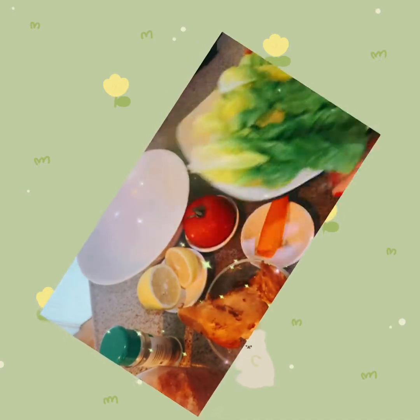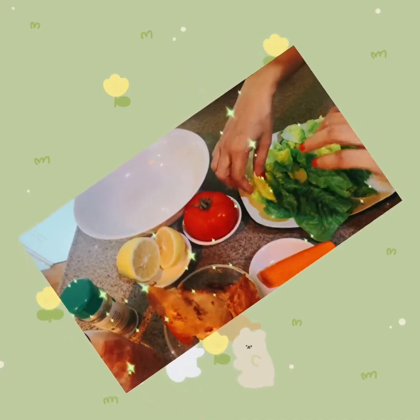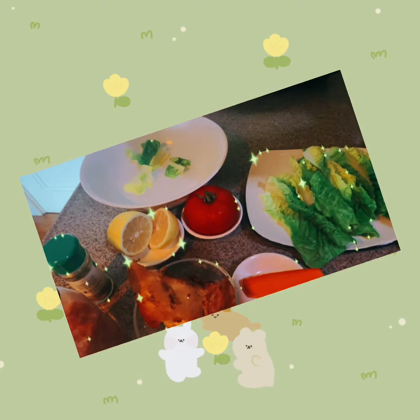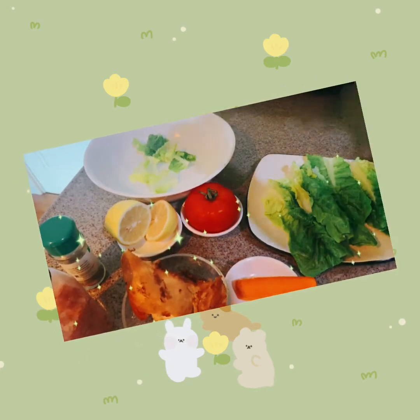Uunahin ko tong aking lettuce. So, ang gagawin natin yun is kakamayin na lang natin guys ha, kasi ako lang naman kakain nito eh. So, what I'm gonna do is kanyan lang siya guys. Puputulin lang natin ito lahat.